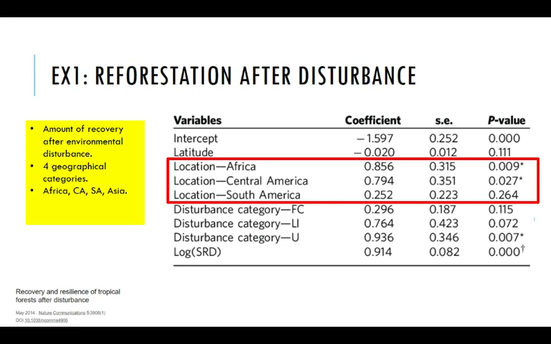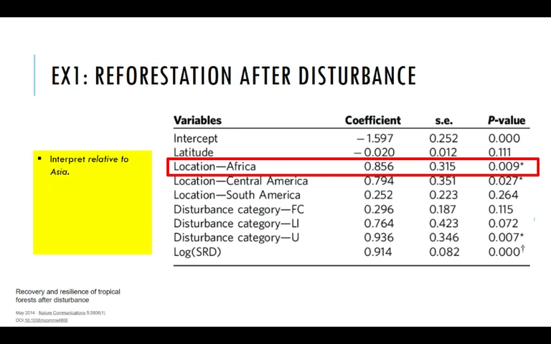Well, I took a quick look at the study. The omitted category is Asia. So Africa, Central America, South America, and Asia. And they're using Asia as the omitted category. So can I determine that just from looking at the table? No. I had to read a little bit about the study and figure out which was the omitted category. And of course, when they're writing up a study, they're going to tell you who the omitted category is, because that's how you would interpret.